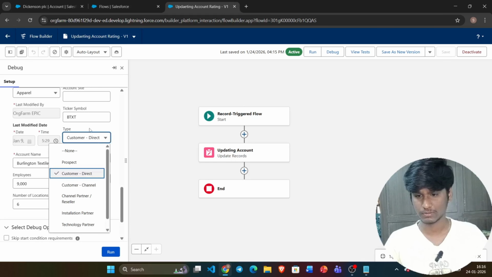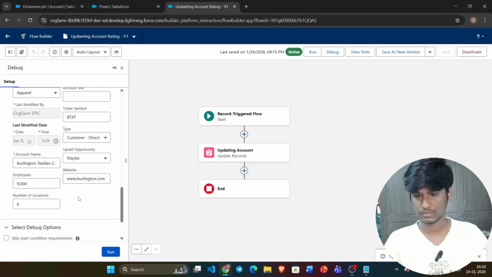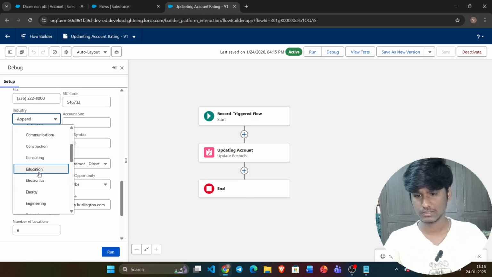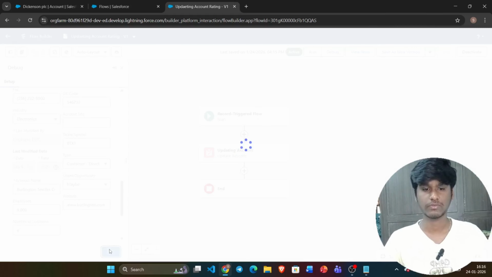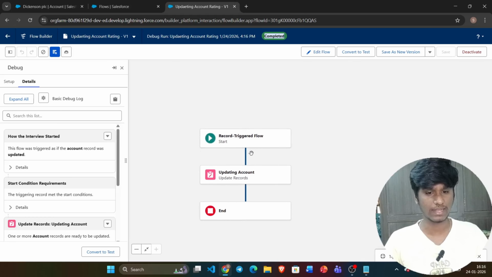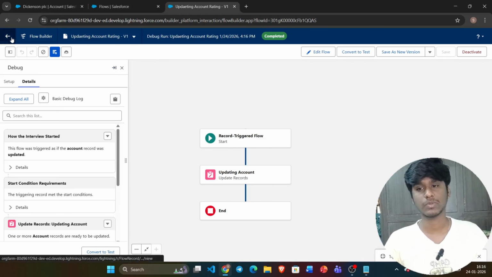Industry should be electronics. Run. If you run this, it should execute. Yes, it is completed. You can see the dark blue line here. It means your flow is running correctly. So this is about the before trigger flow.